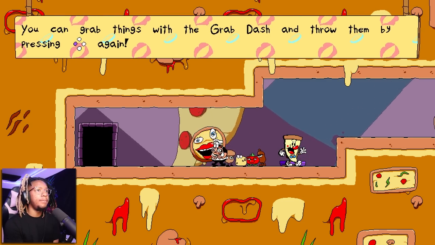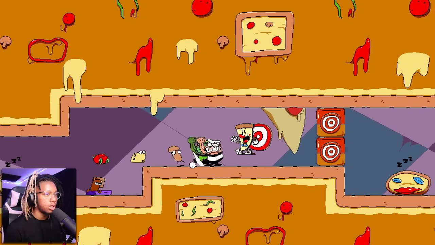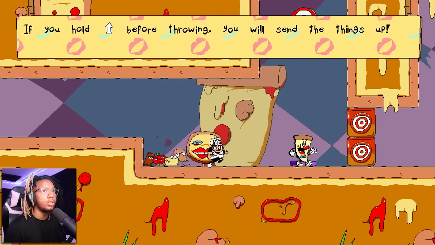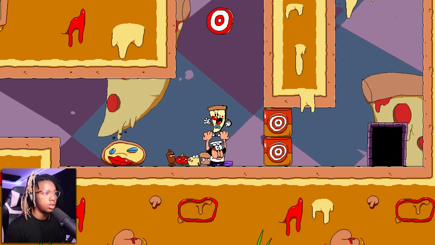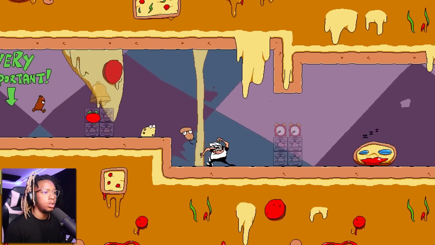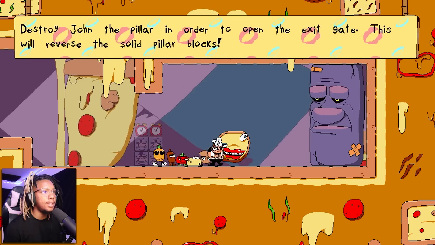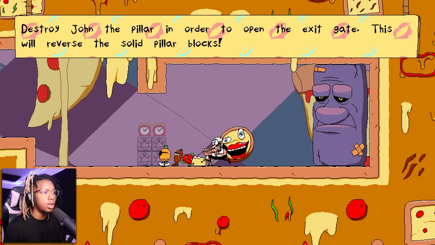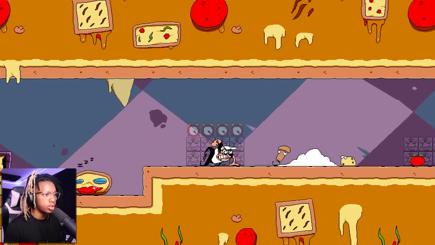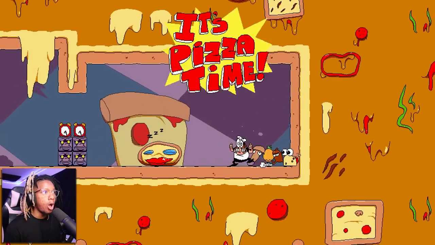You can grab things with grab dash and throw them by pressing. Oh, okay, so you can throw things, and if you hold before throwing, you'll send things up. I just uppercutted him. Destroy John the Pillar in order to open the exit gate. This will reverse the solid pillar. Okay. Let me get some speed real quick then. Turn around. Let's go. What? Oh my. We did it.